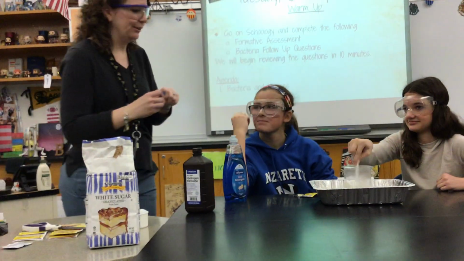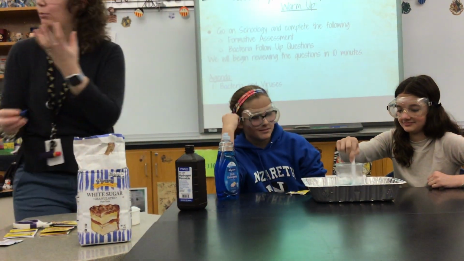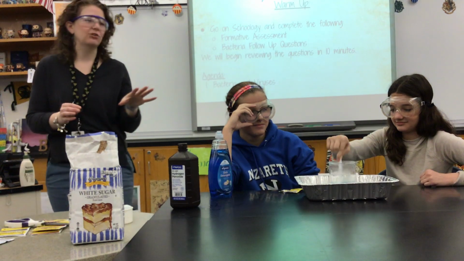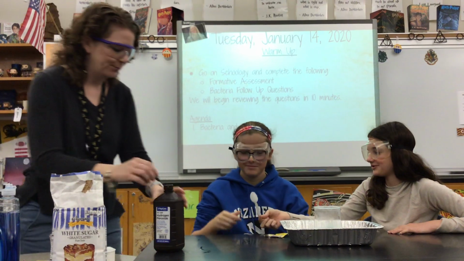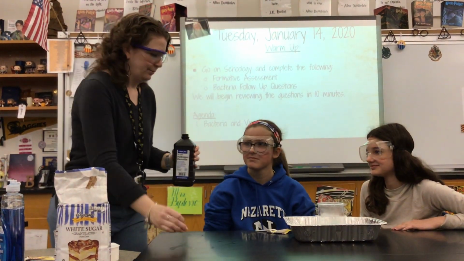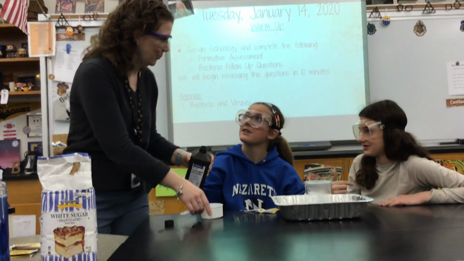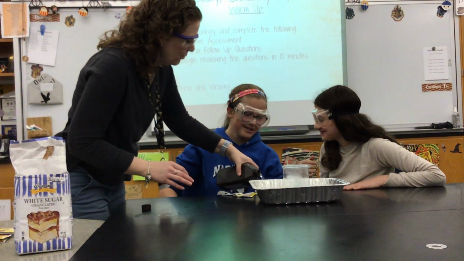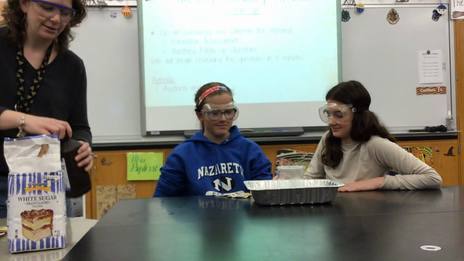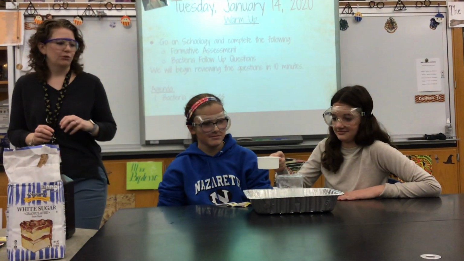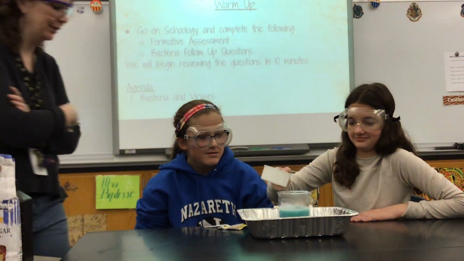We're also going to add in a little bit of blue food coloring because even though the soap is blue, it doesn't really show that blue color, right? So we're just adding in the soap and the food coloring so that we can see the reaction a little bit better. Okay, now we're going to add in the hydrogen peroxide. Okay? All right. So we're going to start with about a cup of hydrogen peroxide. Okay? And once she pours it in, we're going to look at what happens and you're going to tell me why. Pour it all in there.